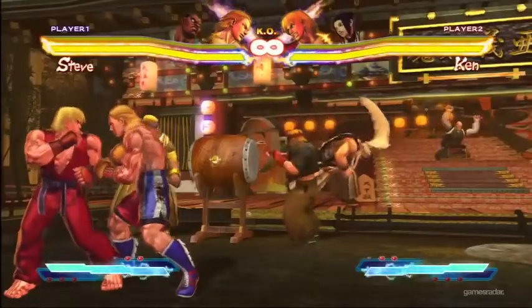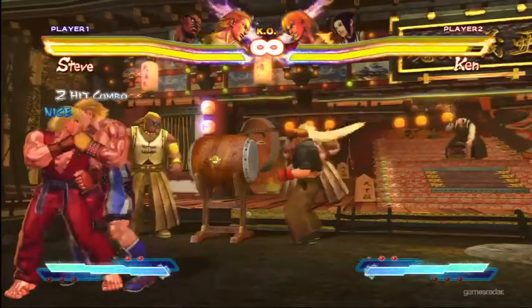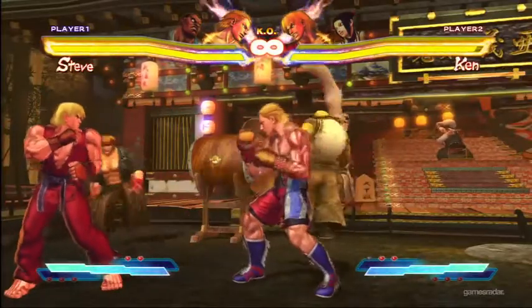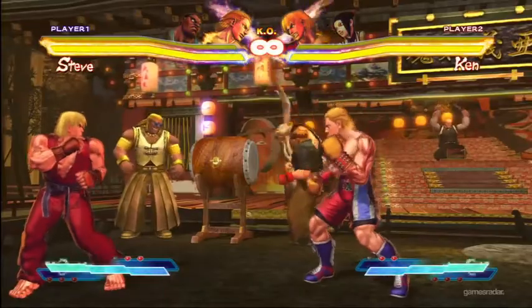The last of his command normals is forward, light punch, and medium punch, which you can link into crouching medium punch. Not a whole ton you can use with that. I would generally just avoid it and try to use all the other tools to apply pressure.